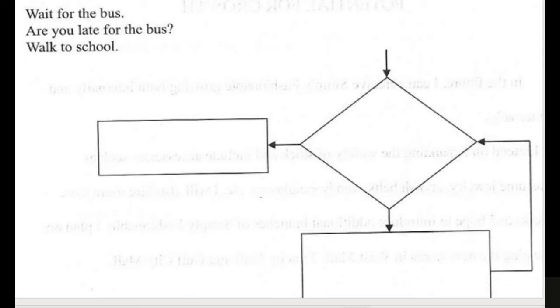Excellent. All right. So somebody else. "Are you late for the bus?" goes in a diamond. What goes after? What other shapes will the other data go into? The labels will go in what shape? First of all, we need to say which direction are we going? Yes or no? Can somebody tell me where it would go? How can we label it?